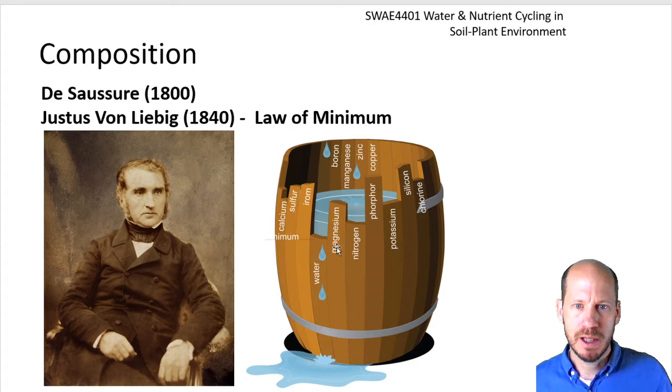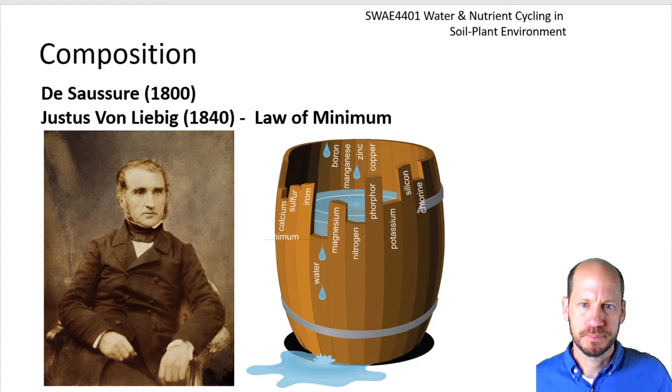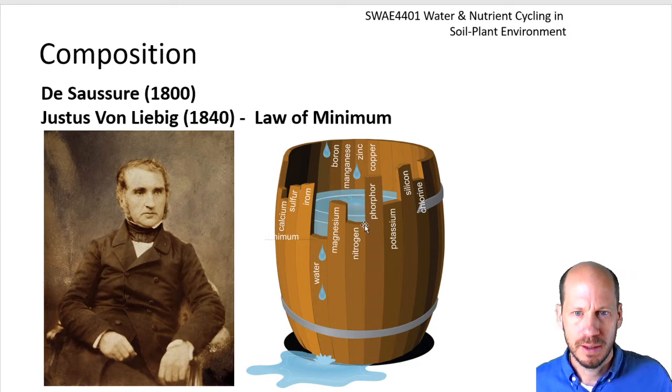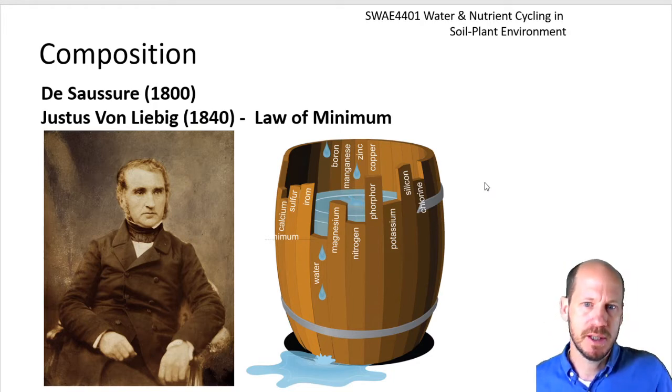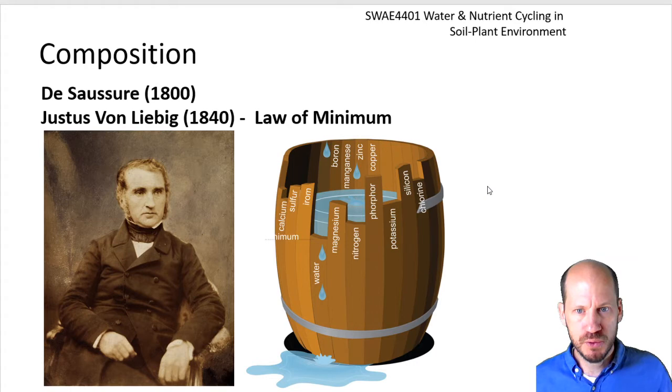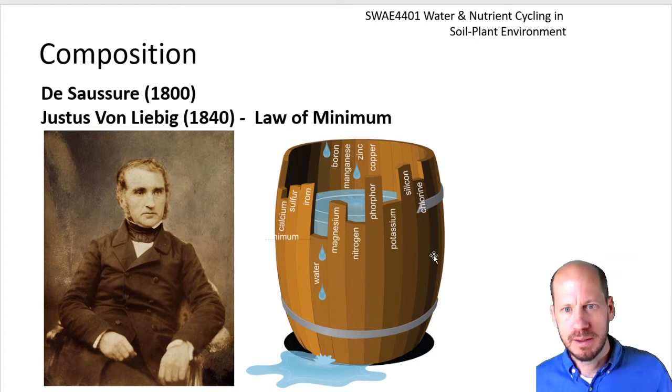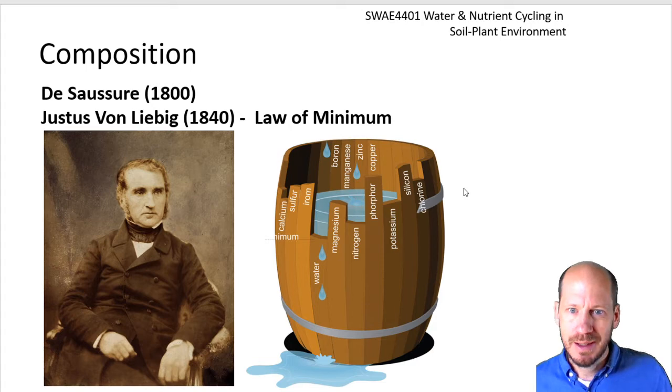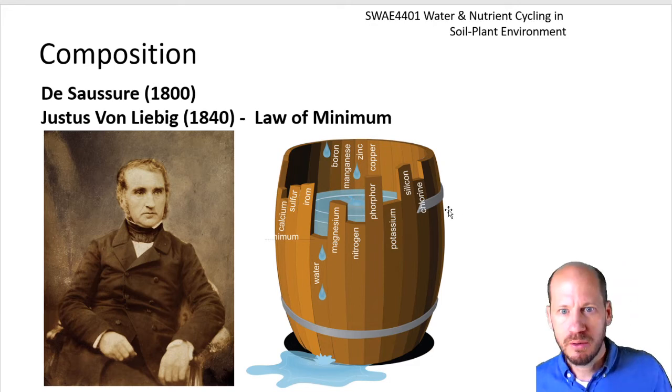This is an explanation here on the barrel, showing that the lowest limiting factor will condition the maximum performance of that system. So if a nutrient like nitrogen or phosphorus is deficient and is the most limiting factor in that system, that nutrient deficiency will condition plant growth. It doesn't matter if the overall amount of minerals in the soil is good, the limiting factor will be the one conditioning plant growth. So this is the law of the minimum, very important.